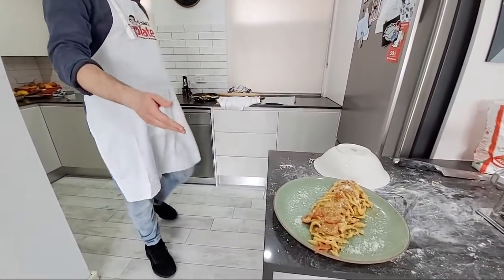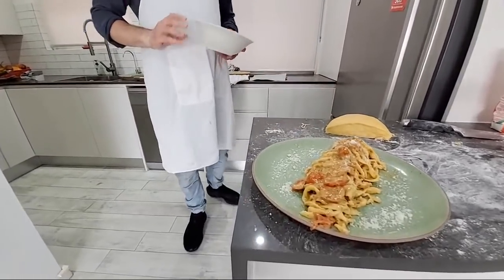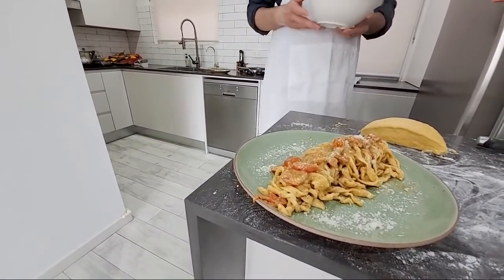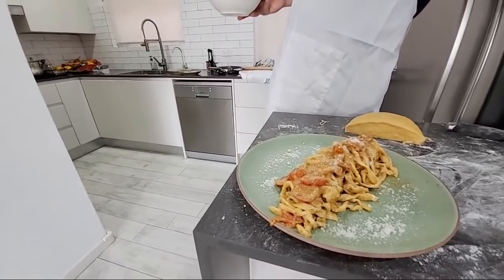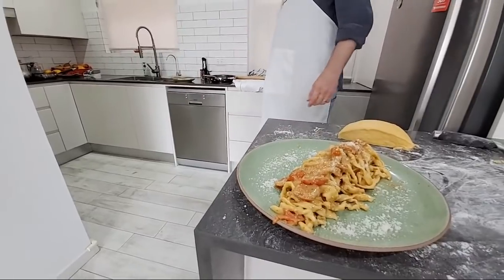And here's how you have pasta done in no time. That's how you make pasta. With this dough, we created a delicious pasta with just cherry tomatoes and pistachio. I had food that was about to go off. Okay, it was not off yet. It was just super ripe tomatoes. The pistachio. Okay, maybe you can try it. So, how good is that?